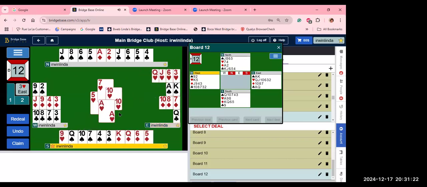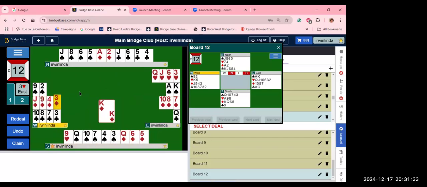And now you've got to know to do that. You've got to know to do that. So how are we going to do that? Well, you're going to play the king to tell partner you've got the queen.